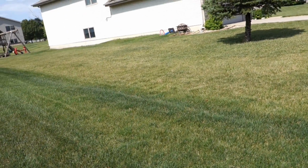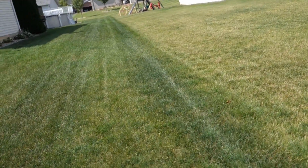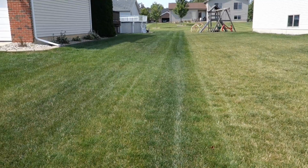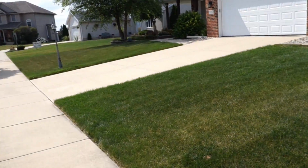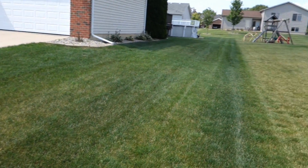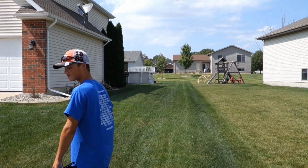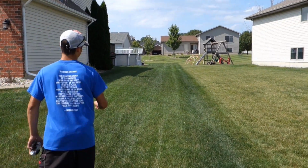Look at that. He definitely went down that twice. You can just tell. He went down there twice, without a doubt. Even though he needs to up his watering a little bit, he's not looking too bad. You cut this one, Jake? Yeah, we cut this one yesterday. Looks real good, but he's getting dominated in the backyard. See those stripes?